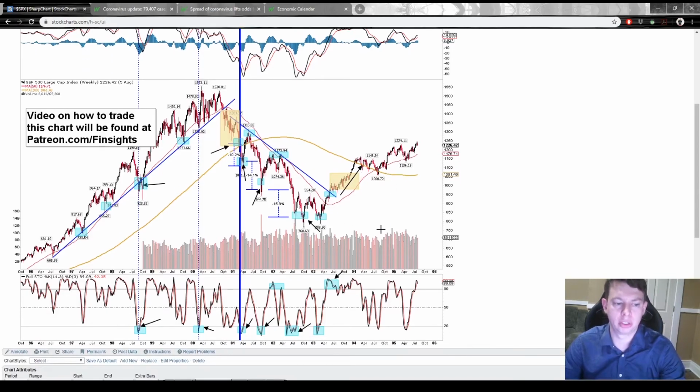And all we're doing in the market is we're just trying to follow the trend. We're trying to compound these small gains, so we're buying and selling, buying and selling, buying and selling. And we're compounding those gains over time to get much higher returns than if we just bought and held.